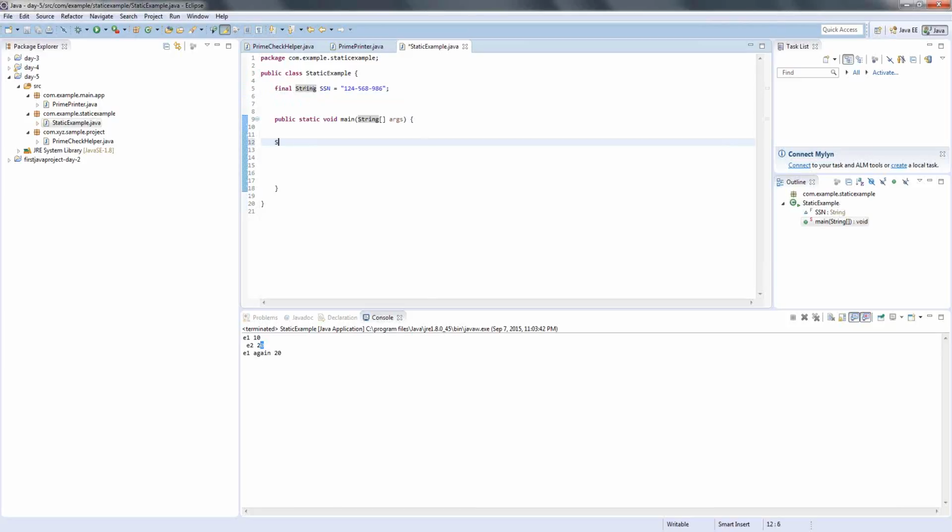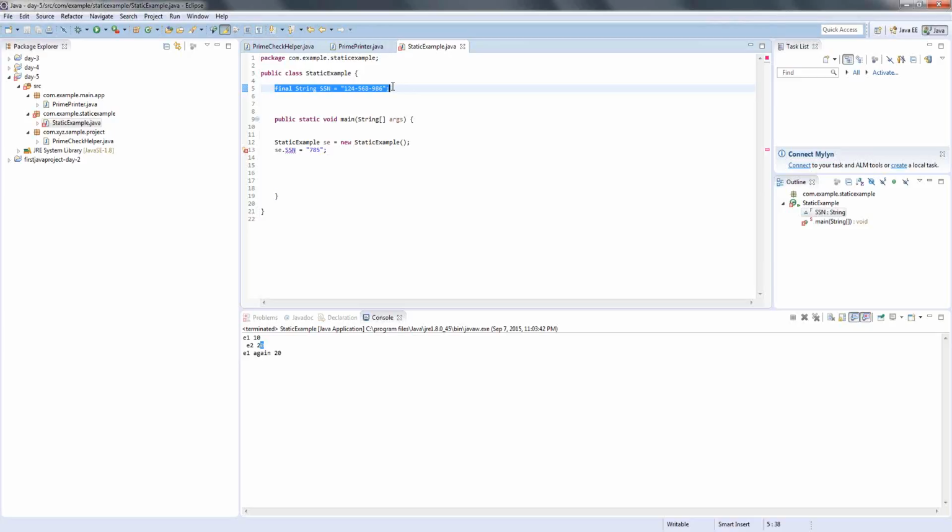If I create the object of this, and do se.ssn equal to something, it will give me an error that what you are doing is illegal, because this ssn is a final value and you cannot change it. So final is used for constant things, wherever you think these could be used as a constant value.